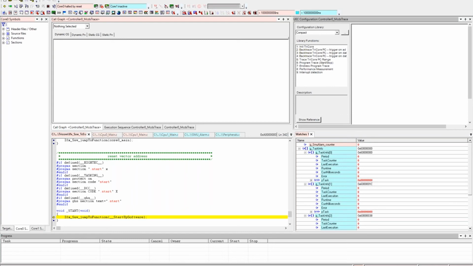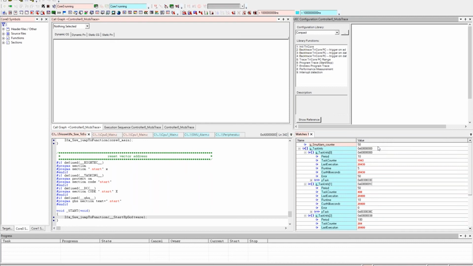You see, I have enabled only Core 0 and Core 1 of this RX device. There are 6 cores available, but for the demo, I don't need all of the 6 cores, and so I save a lot of space on the screen here. So I start the application. And the first thing I'd like to show you is the watch window here, where we see the G_SMU alarm counter, and we see that it is counting up.